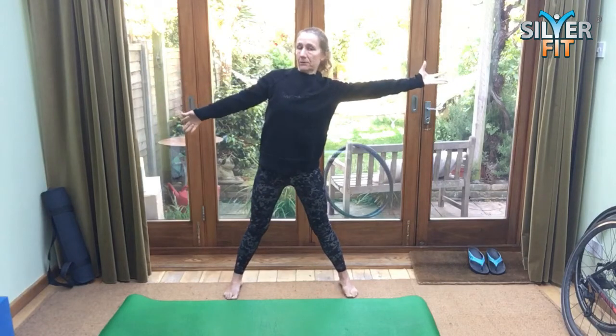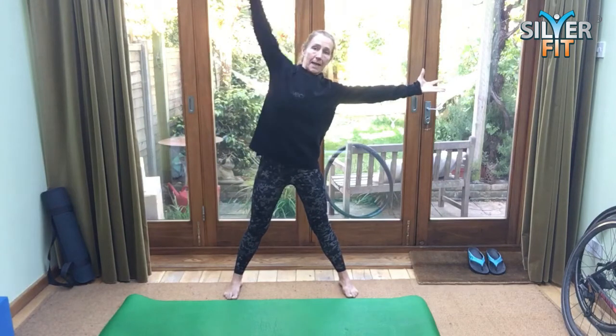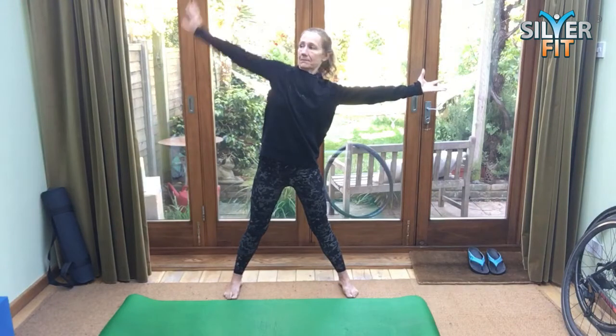4, 3, 2, and 1. Okay, and now your left arm is going to circle. And change direction. And then we reach over to the other side.